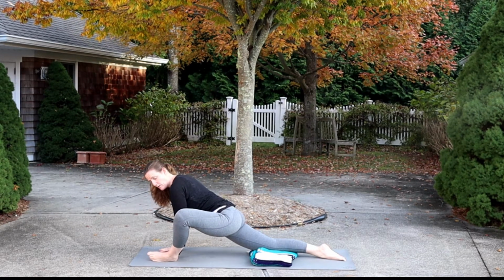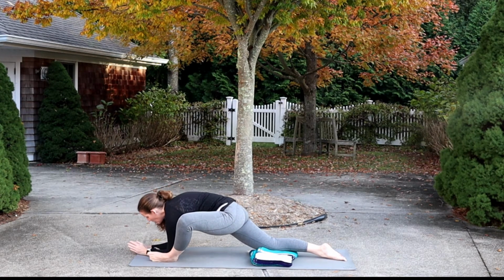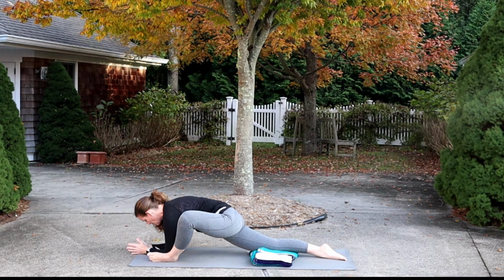You're going to push into the back foot. Elbows are soft. So here you can stay. Or you can lower down to those forearms on your block or on the floor. Allow the right hip to relax and open. And keep your jaw relaxed. Nice deep breath.